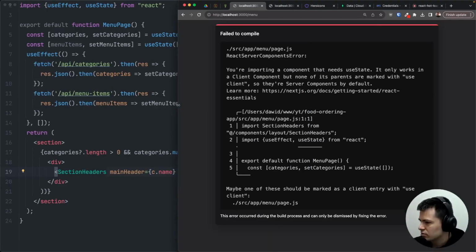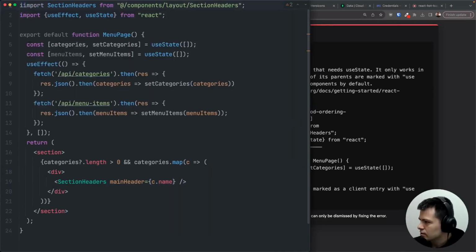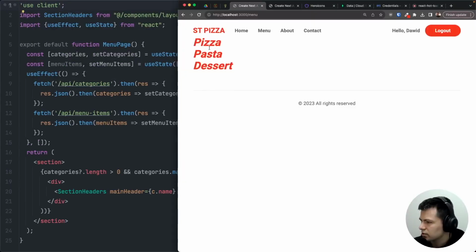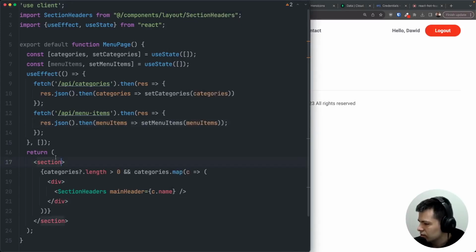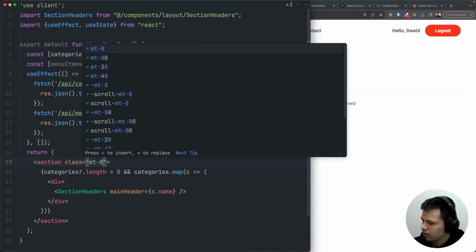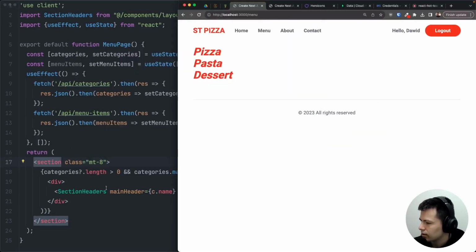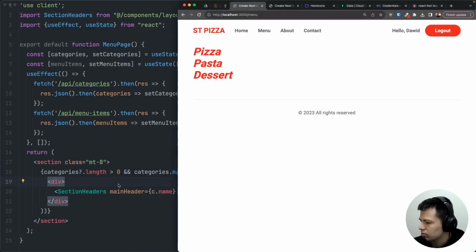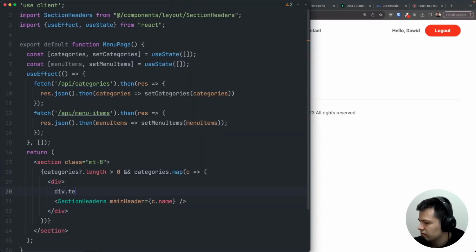I need to put use client on the top. Let's do here use client. All right, so pasta, dessert. That's fine. Maybe I can add some here on the section. I can add margin top of 8 to have some spacing, and well, for the section headers, I want those to be centered, so I'll put a div with text-center, and I'll put those section headers here.